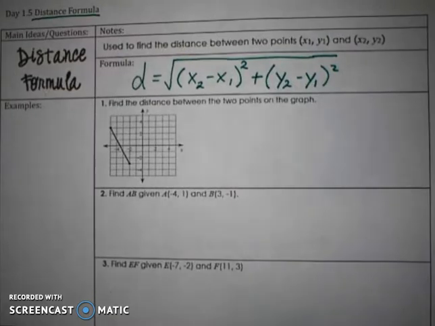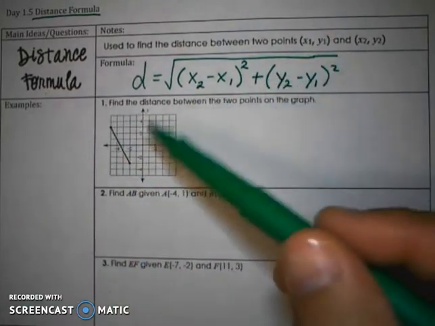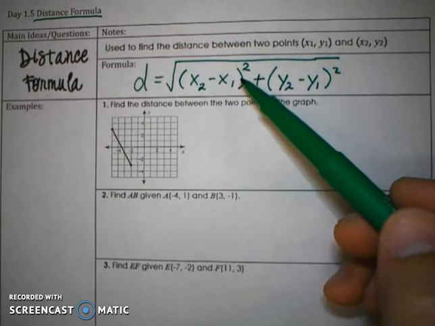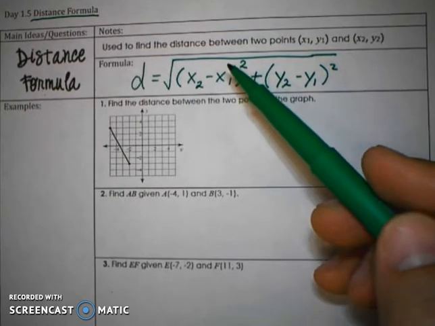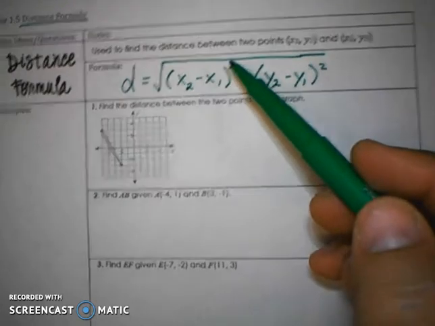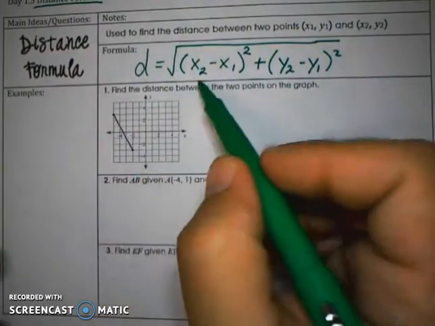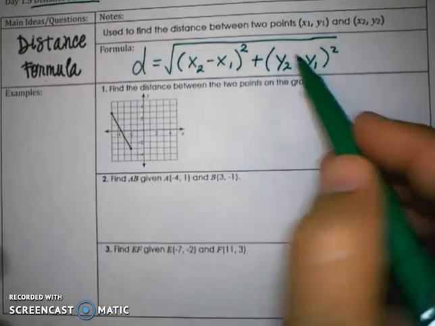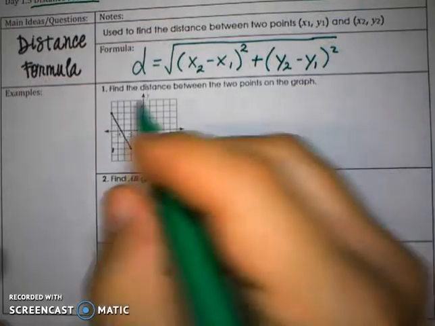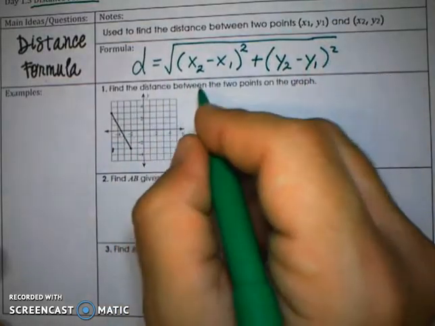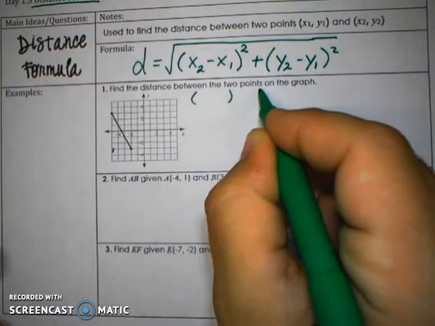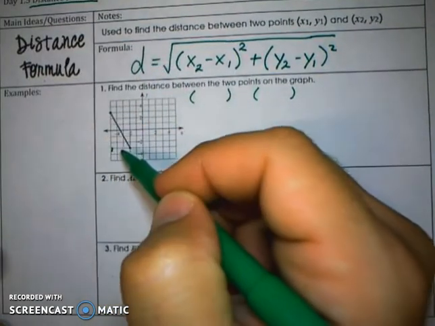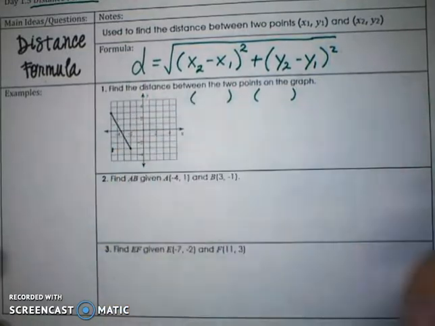So the first thing we're going to do is talk about using the distance formula when they give you the graph. Now, I will tell you in class a little bit more about this, but the distance formula really just comes from the Pythagorean theorem. And I'll show you how that works out on the graph. But all we're doing is taking the horizontal distance, that's the x distance, and squaring it, and the vertical distance and squaring it. But we can use these 2 points and the distance formula to find how far they are apart. And we can't just count spaces unless it's a horizontal segment or a vertical segment.